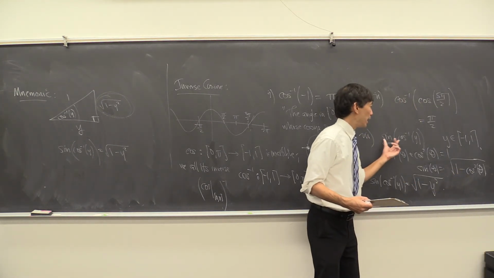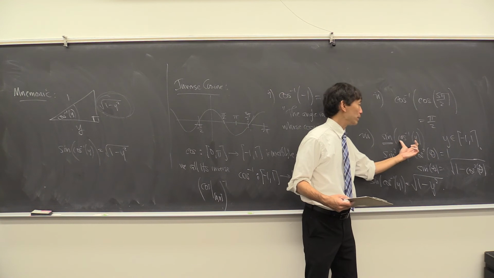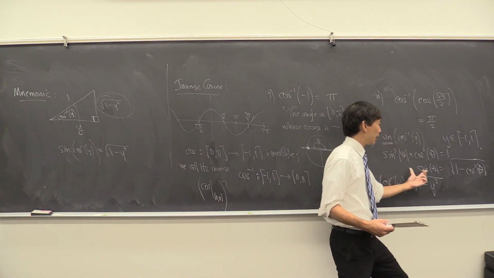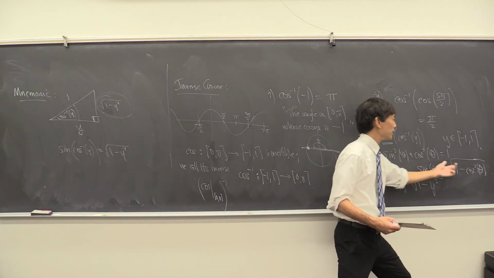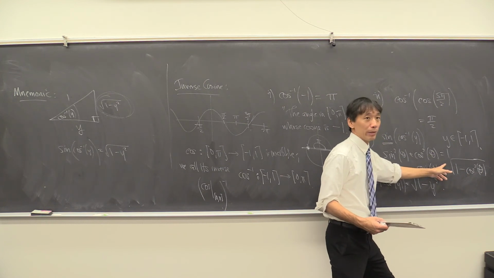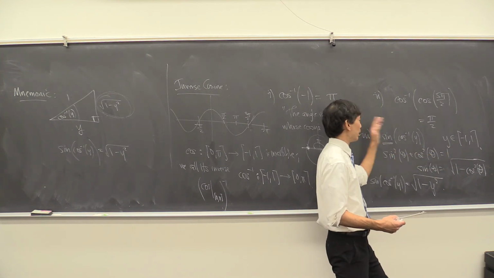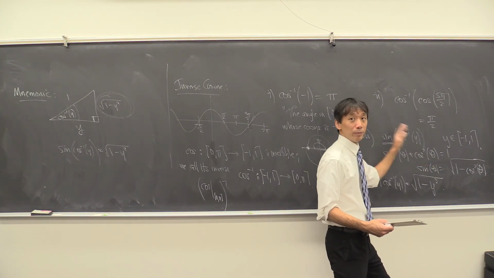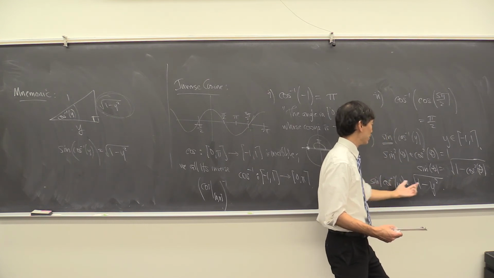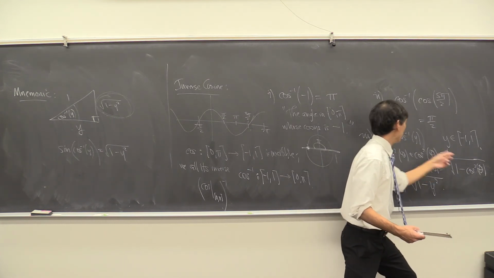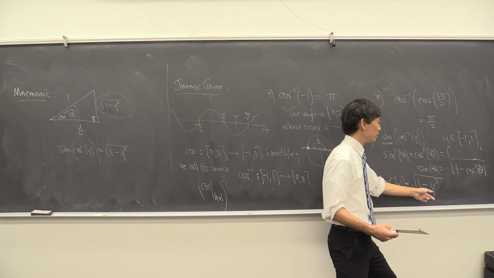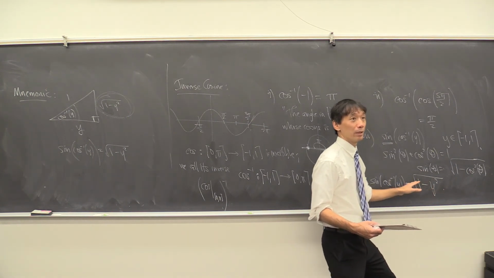If we're looking for the sine of cosine inverse of y, we use the Pythagorean identity and say, oh look, sine is just this thing, and we figure out the sine because we figure out if it's positive or negative based on where it lies. And then we just say, okay, cosine of cosine inverse is y, so we get a y squared here.